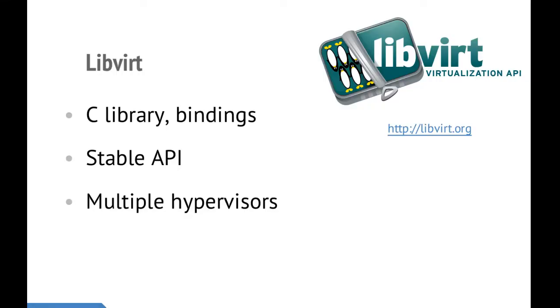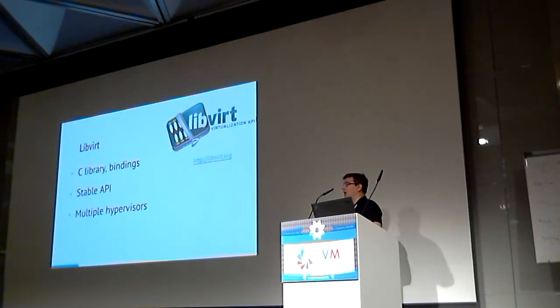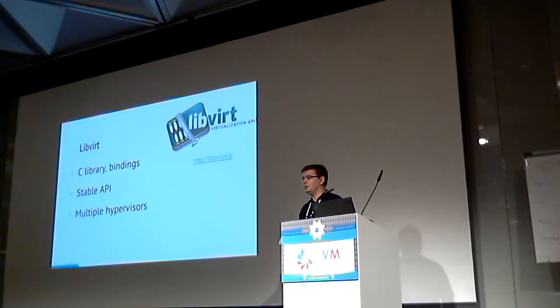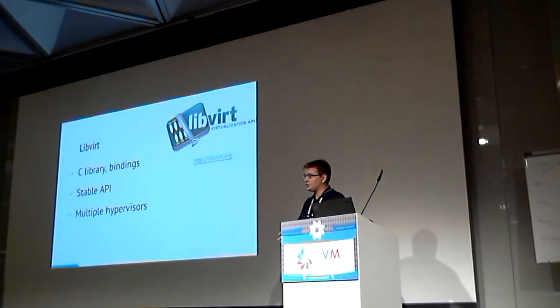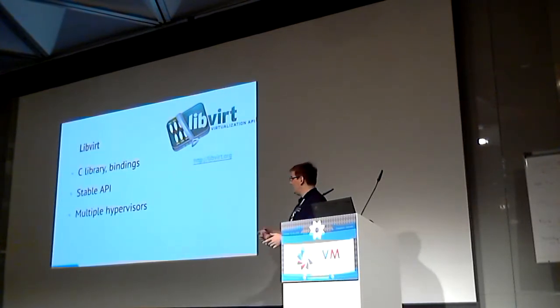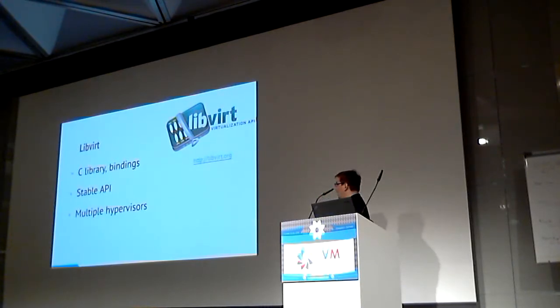So this is the point where libvirt comes in. libvirt is a standard C library, although we have bindings to other major languages out there, like Python, Perl, Ruby, Java, whatever, you name it. And we do provide a stable API. So whenever you are developing an application, you can focus on what's interesting for your application instead of chasing changing hypervisors or the latest advice from them and stuff like that.